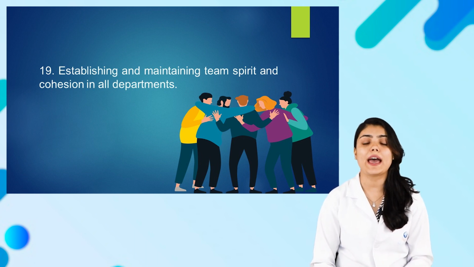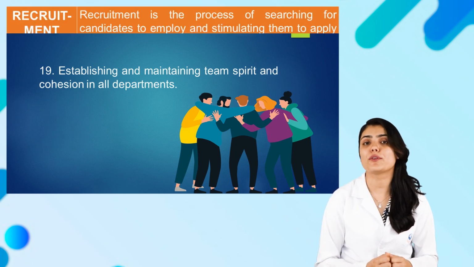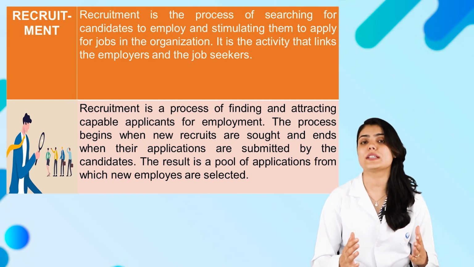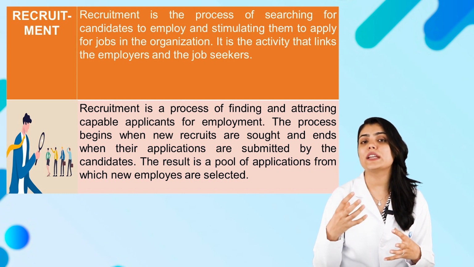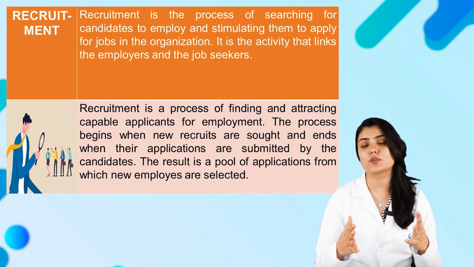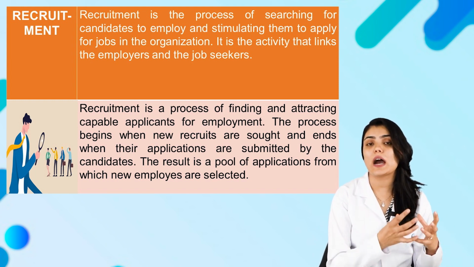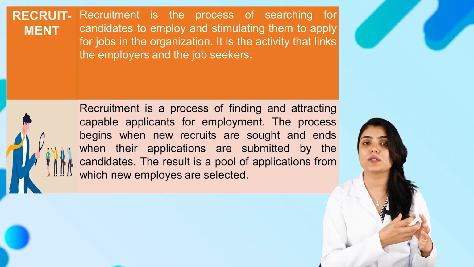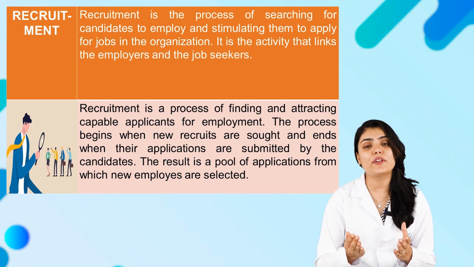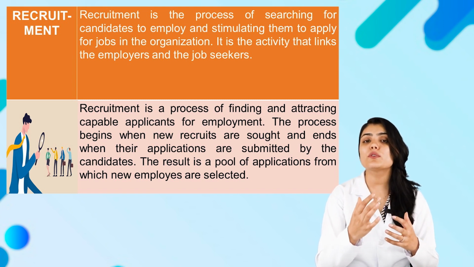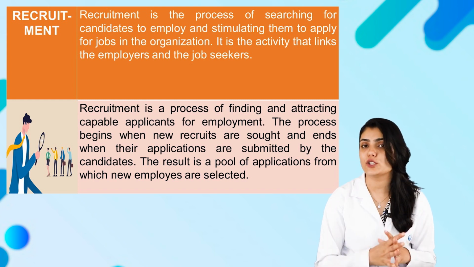The next one we have is recruitment. We have already seen that recruitment is one of the functions of human resource management. Let us see what recruitment is. Recruitment is a process for searching for the required employees for a given job. So there is a job and certain employees are required in order to carry out that job or task. And there will always be a certain criteria that the employee has to fulfill in order to get the job. So recruitment is a process of searching for the employees that are required for a particular job.